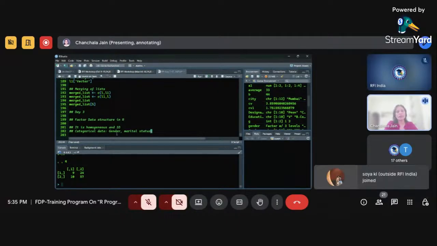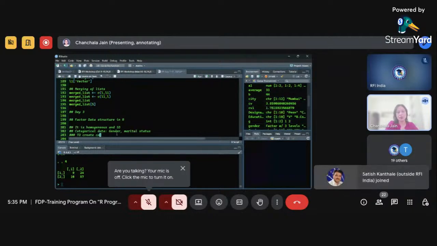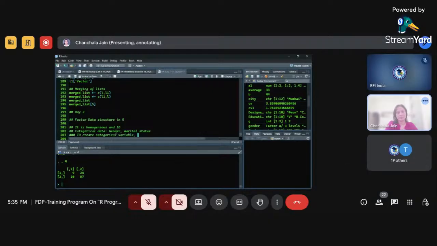So when we talk about R programming, to create a categorical variable, we need to use the vector data structure.